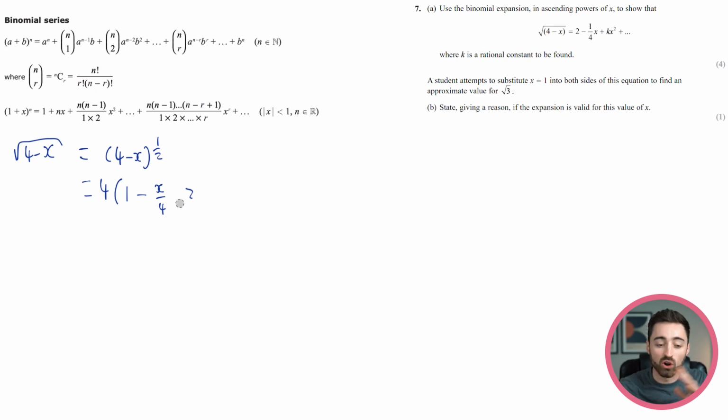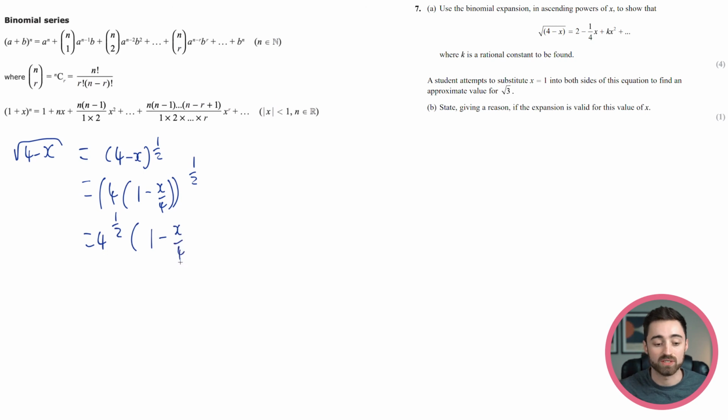So let me do this longhand for you, right? These brackets are still here. So, you know, brackets for the half are still here. And now within these, I'm going to take a 4 out of this 4 minus x. So I'm going to say 4 times (1 minus x over 4). So now look, I've got everything to the half here. So this is now going to be 4 to the half multiplied by (1 minus x over 4) to the half. That's what you need to be careful of here. So obviously 4 to the half is 2, and then I've got (1 minus x over 4) to the half.